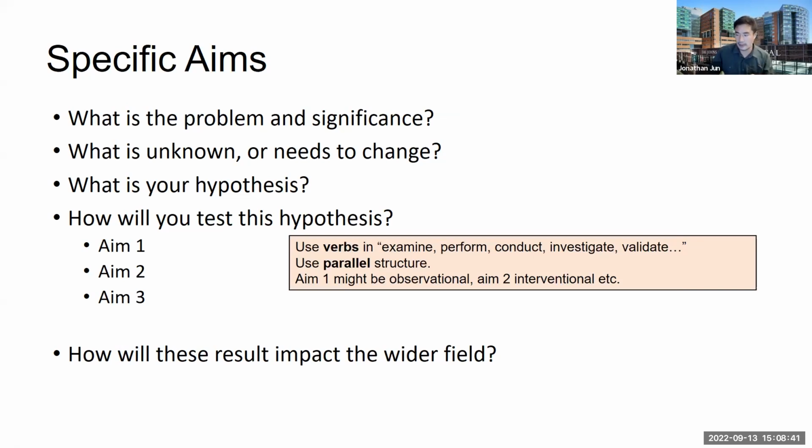structure. Also parallel structure. So not all grants are going to look like this, but hopefully your scientific question can be addressed from a couple different approaches, one of which might be observational, one of which might be interventional, one of which might be descriptive or qualitative. But do attempt to make your aims fit into a parallel structure.